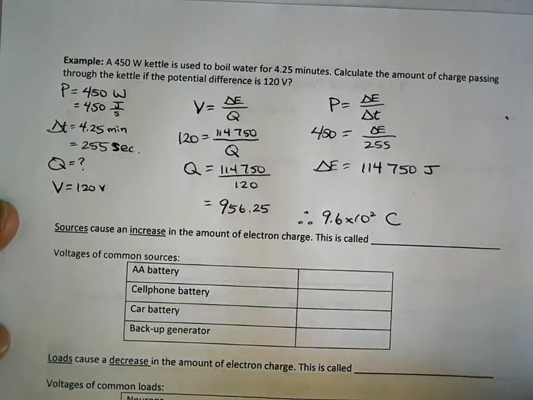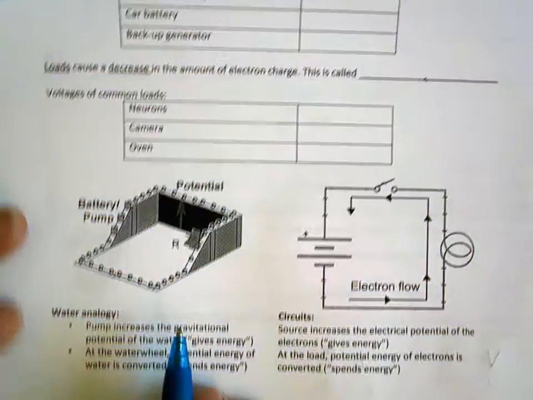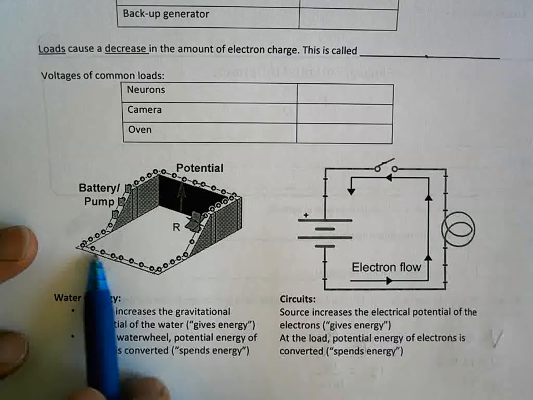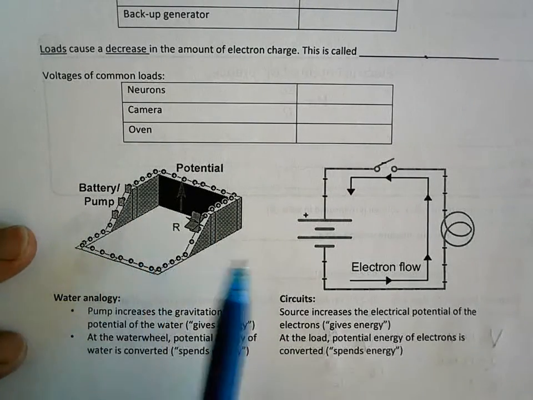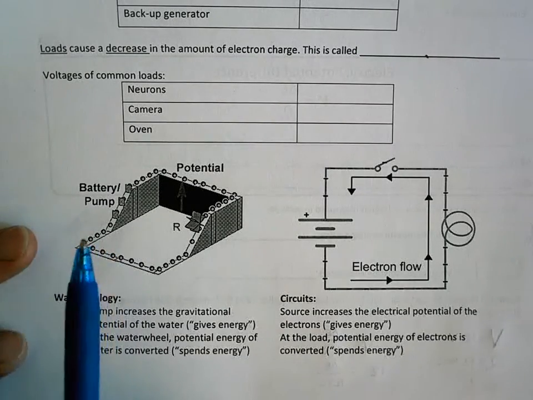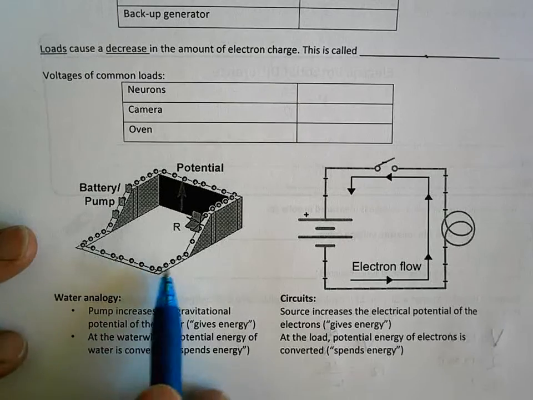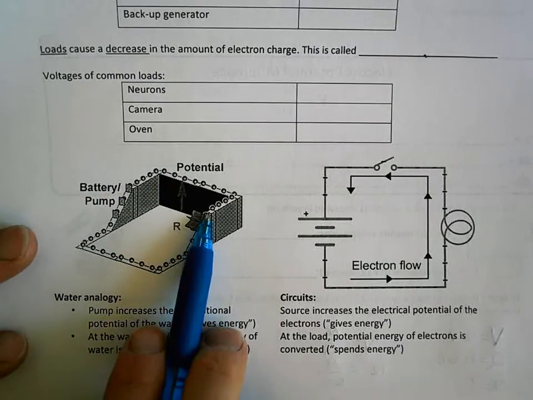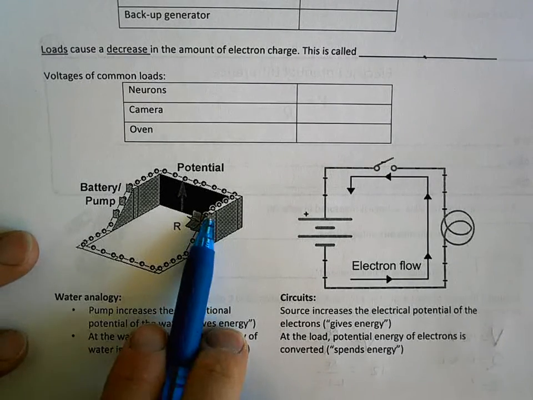Now, electricity is a little bit confusing, especially to learn on your own. I just want to draw your attention to a useful analogy, and I'll keep coming back to this throughout the chapter. There's a few different things we're going to learn: voltage, current, and resistance. Today we're just looking at voltage, or potential difference. One way to think about voltage is like water in a system. So voltage is a certain amount of height for these electrons. It's how high up they are.